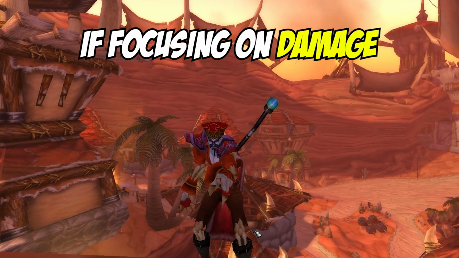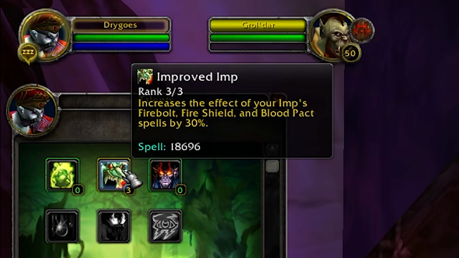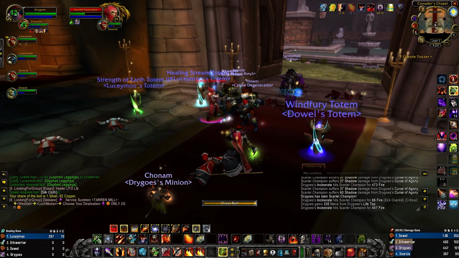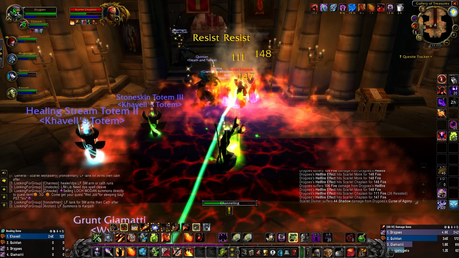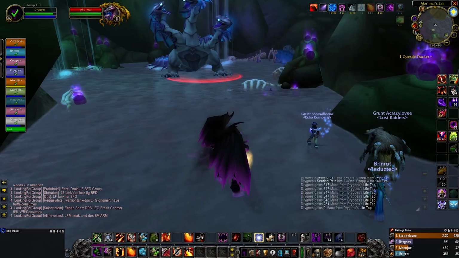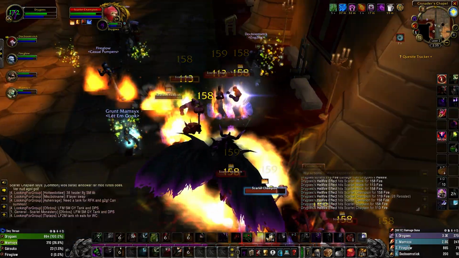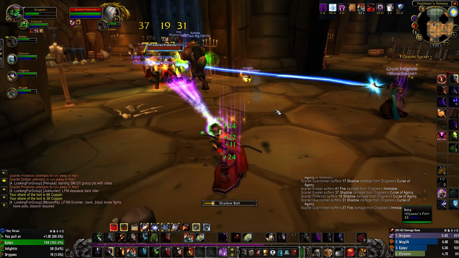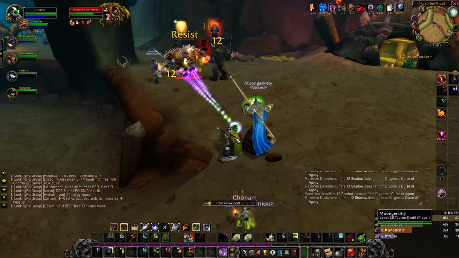If you're focusing on damage, I'd go 3 points into Improved Imp, 2 points into Immolate, and 3 points into Ember Storm. All in all, my recommendation would be to primarily play the Shadow Cleave build all the way up to 40 and play the other builds depending on your situation, or to break up monotony. It's one of my favorite builds by far. It's extremely easy to play, it's extremely fun to watch, and it's extremely powerful.